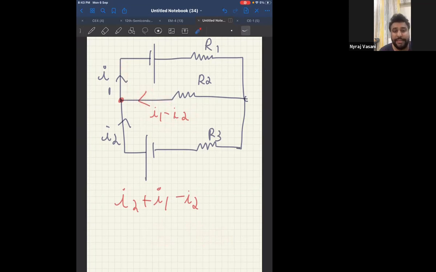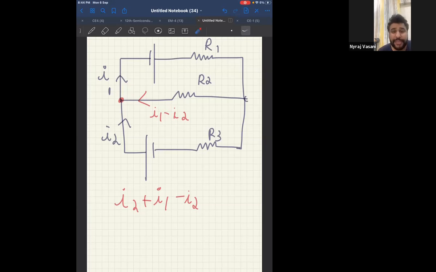And for I1 minus I2, this node is perfectly satisfying, whatever is the value of I1 and I2. Now, can I say I have got current in each branch? Now, can I apply KVL and get the answer? The answer is 1.6 and 1.8 respectively. Tell me if you're getting it or not. 1.6 and 1.8 respectively.